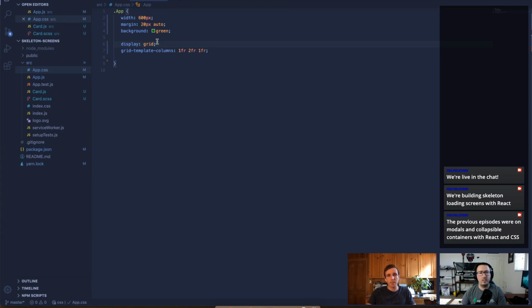Sure. And then what's nice about grid is you could actually set some padding in between the grid. So when I say padding, I don't mean the exact CSS padding. I mean more just spacing in between the grid parts. So to do that, we could do grid-gap, and then we'll do maybe 20 pixels. Oh, and then let's also add a border to our card so we can make sure we see them.